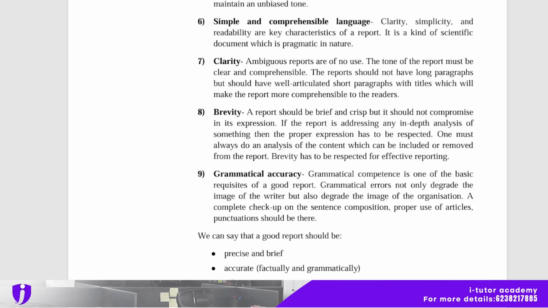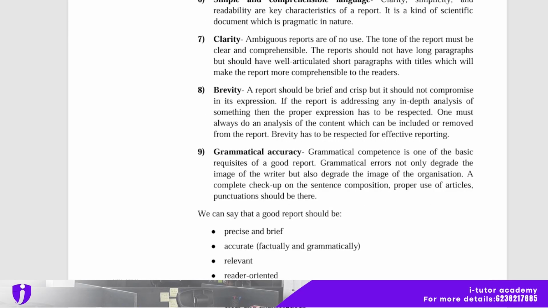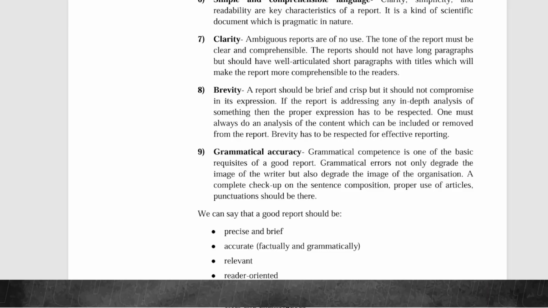Simple and comprehensible language. Clarity, simplicity, and readability are key characteristics of a report. It is a kind of scientific document which is pragmatic in nature. Next is clarity. Ambiguous reports are of no use, and the tone of the report must be clear and comprehensible. The report should not have long paragraphs but should have well articulated short paragraphs with titles, which will make the report more comprehensible to the reader.